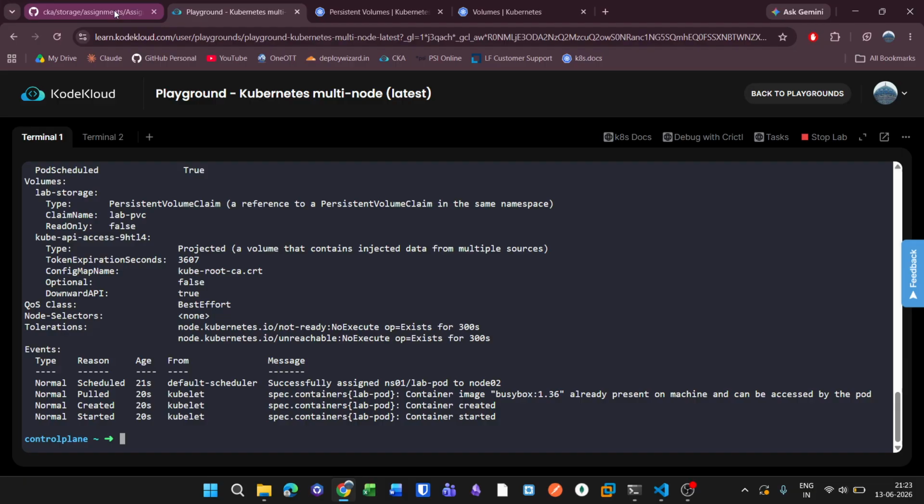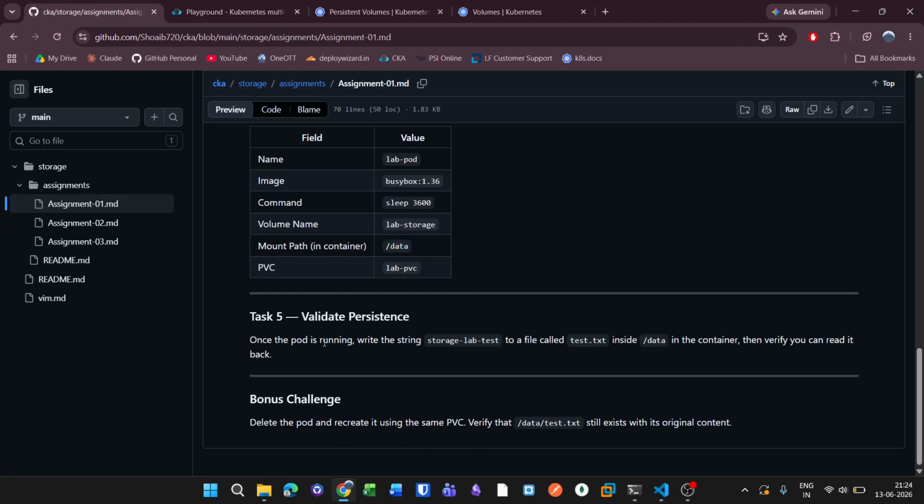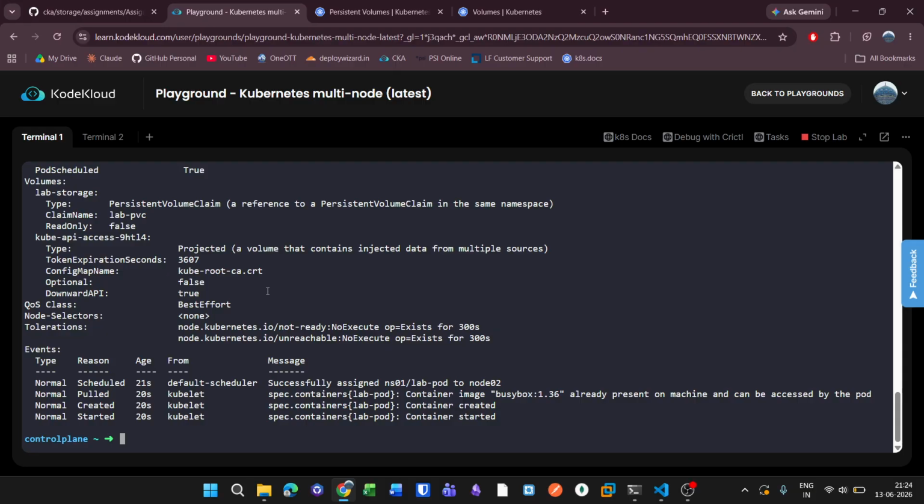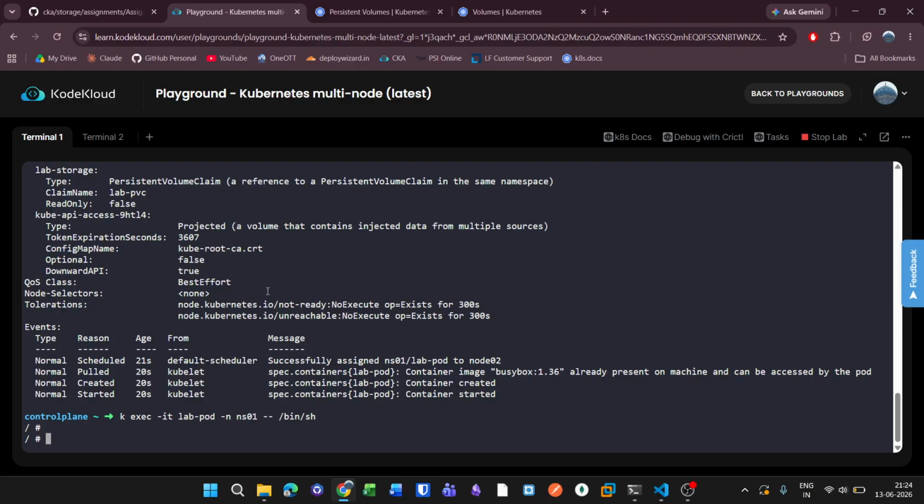Okay. Now, since it is created for us, we'll validate. Once for the name, write the string to a file called test.txt inside the slash data in the container. So let's dig in. So k exec hyphen it, lab pod hyphen n ns01 hyphen hyphen, and I guess it is bin bash, yeah, that is the one.